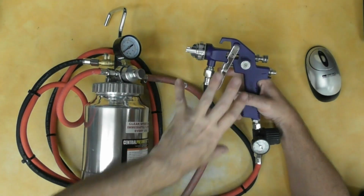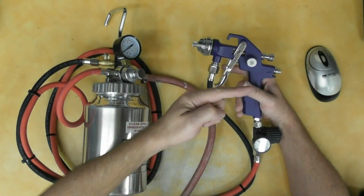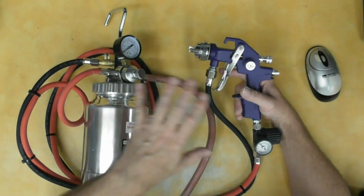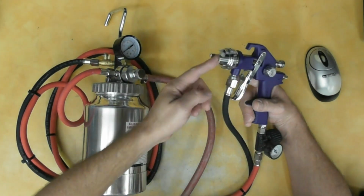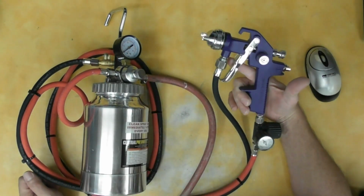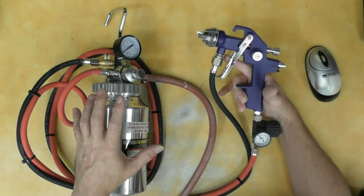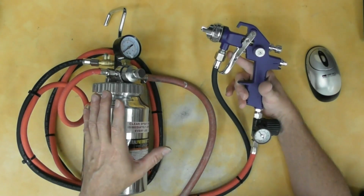Just from my experience with using this, this gun actually shot better than the other one. I don't think it had anything to do with the tank. I think it had mainly to do with that air cap being kind of jacked up on it. The reason I like this is it's a small, compact unit. It's not too terrible to clean, but it takes some time.